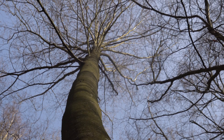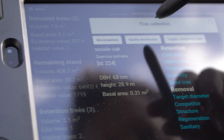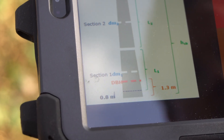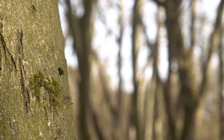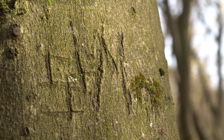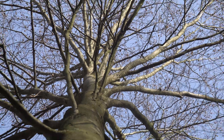In doing so, forest management can contribute to sustaining and increasing biodiversity while making forests more resilient. However, sustainably managed forests need to provide many different ecosystem services, as for example the urban forest Kottenforst does. Thus there will always be trade-offs as to which forest functions should be given priority. This is exactly what we want to convey by training exercises in martelescopes.